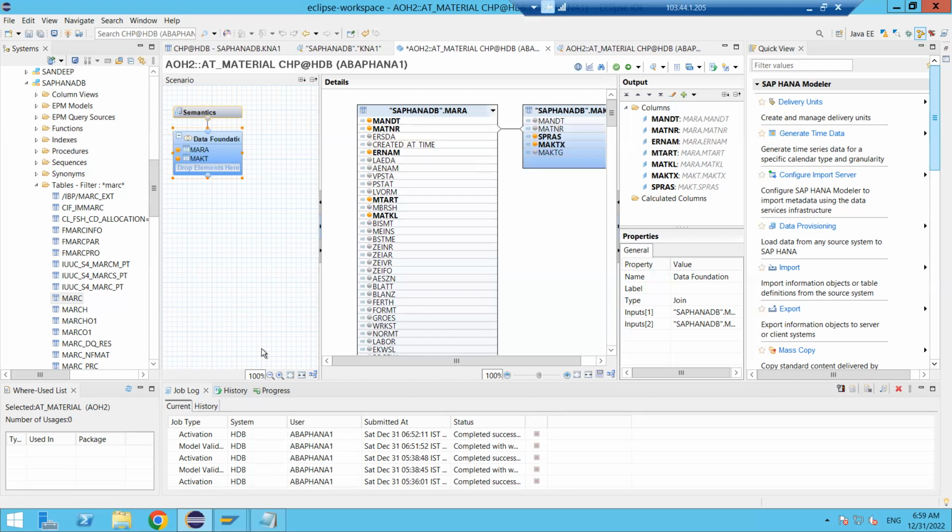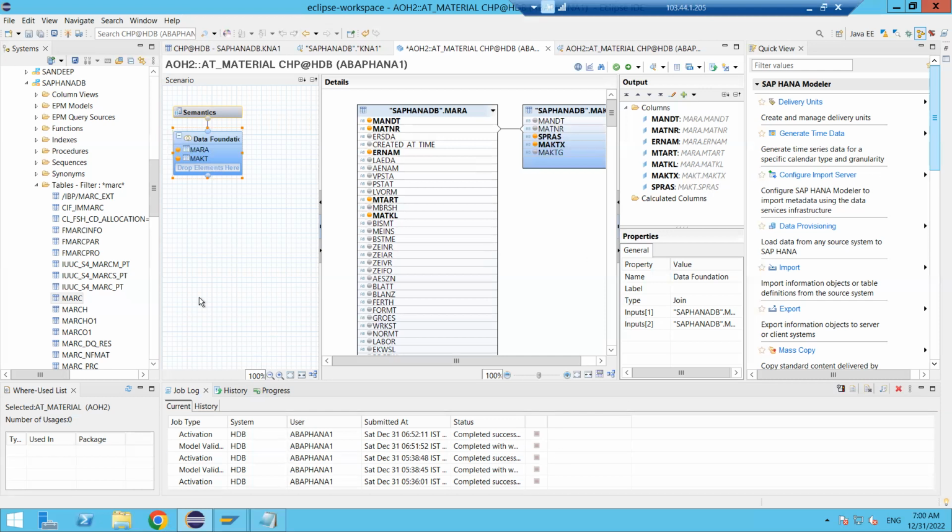That is one drawback here. If we are creating some hundreds of information models, attribute views, analytical views, calculation views, we have to move all of those to the application layer. So two jobs we are doing. The first job is creating the views in the HANA database, and the second job is moving the views from the database to the application layer. For a single output, we are working two times.